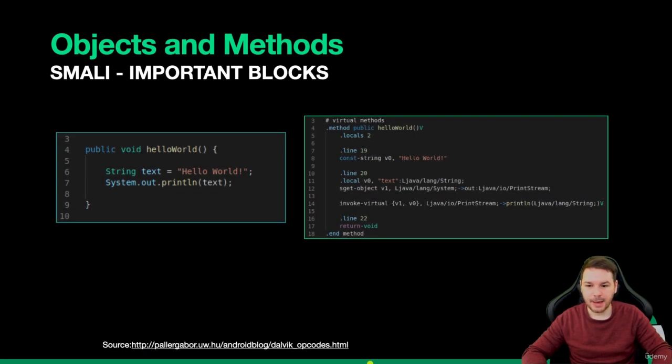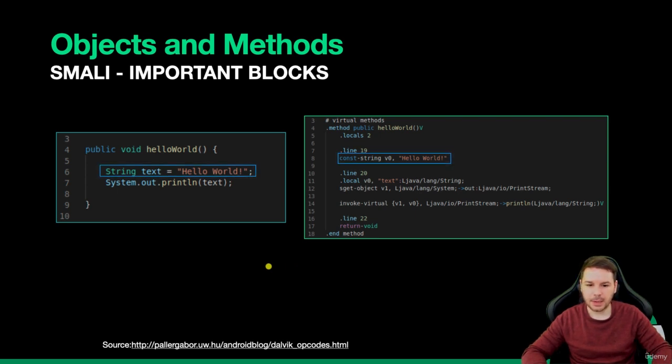Alright, so this time we are having a different code example, but at the end it's the same. So we are having a local variable, which is text, and we assign this to hello world. And afterwards we use System.out.println(text), which prints out the hello world over here. This is the decompiled code, or the Smali part. So let's have a look into this once again.